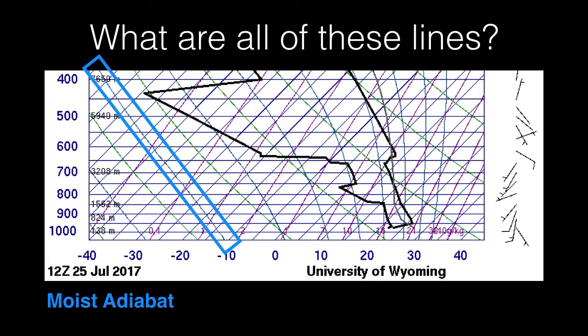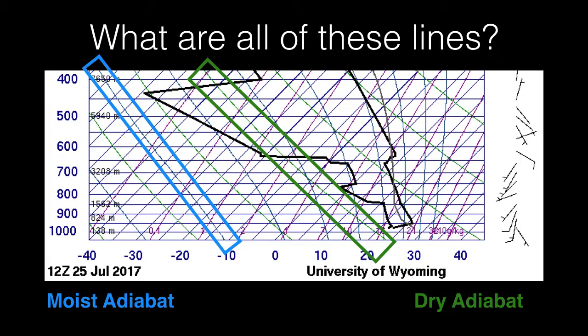Okay, so the moist adiabat, and then we have the dry adiabat. The dry adiabat is constant at 9.8 Kelvin per kilometer or 9.8 degrees C per kilometer. Again, scientific units, it just makes things easier for our calculations as meteorologists. So you can see there's kind of a slope on that line.